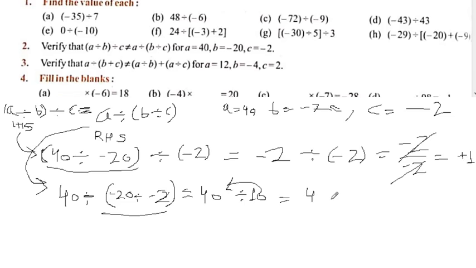You see this value and this value are not equal. This is 1, this is 4. So you say here this value and this value are not equal. So this equal sign you have to cross with a line like this. Also make a line in your book. You can see. Okay, it means our answer is verified. When LHS side and RHS side are not equal, then we simply say verified. Okay, it means we haven't got LHS side and RHS side equal.